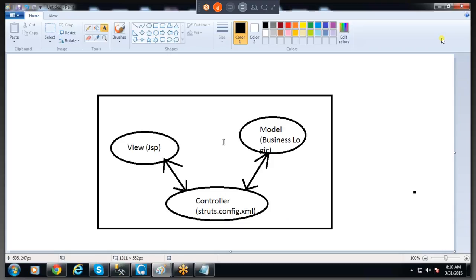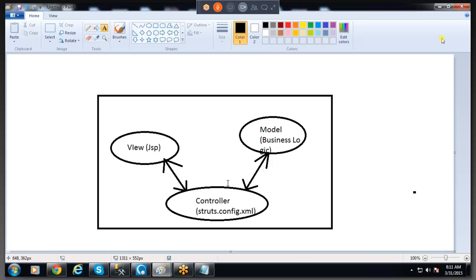This is the way the architecture comes. There is a circular dependency between each and every layer, so the model, view, and controller are circularly depending on each and every layer.